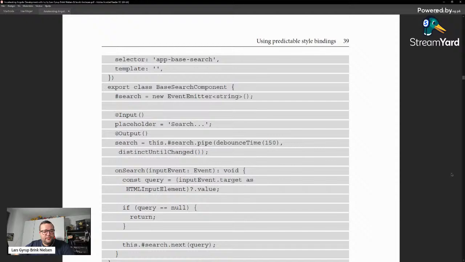If query is null, we will do nothing, so return. But if it is a string, we will emit it through the private search event emitter, which will then be piped through the debounce operator, the distinctUntilChanged operator, and out through the output property called search.